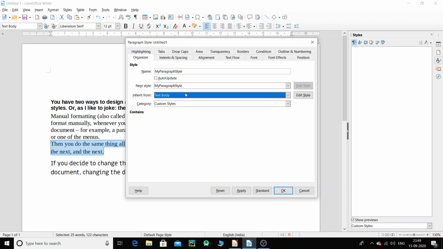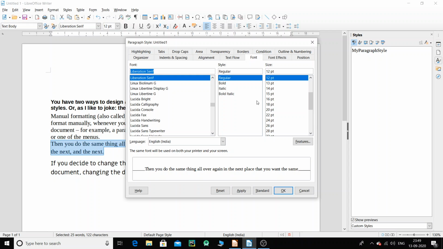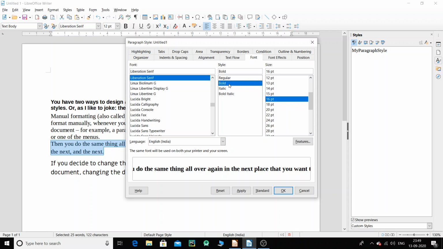Okay, and then what I'm going to do, children, I'm going to go to the font tab. Can you see the font tab? Click on the font tab. I will choose the size of this particular style will be 16. Okay, that's the first thing, and it will be bold. Now this is the style that I am configuring basically. So this is a kind of configuration that I'm doing for my style. Okay, and the font I will keep as it is, and simply I will say okay.